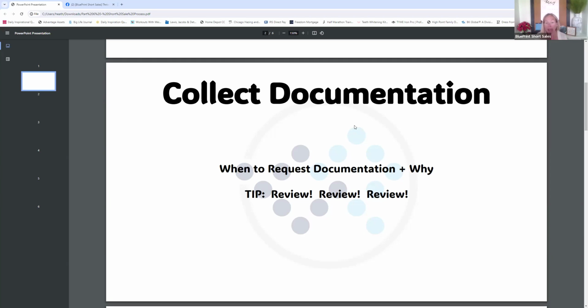Okay. Then you're going to review the packet. Does it all match up? Is everything there? Maybe there's more expenses that they didn't put on there. So those are the things that you really, really have to review. Do not send a packet to the bank without reviewing it. It is so, so, so crucial. That is something that I'm encouraging you to do at the beginning of your short sale journey. As you review more and more, I then delegated that part out to my TC, my transaction coordinator. She reviews it now. She knows what I look for and how to prepare the packet. But of course, if she has questions, I'm here. So that is collecting the documentation. Are there questions on this part before I move on?